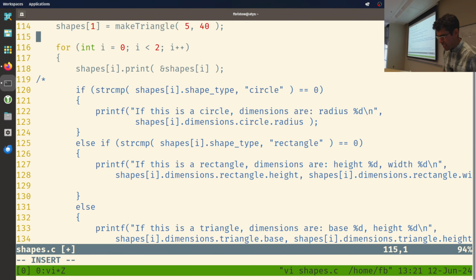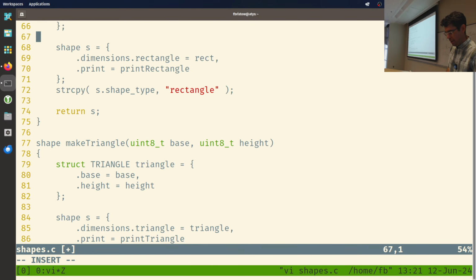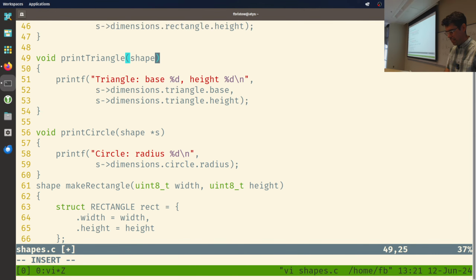If I go back up to each of these print functions that I've declared, they cannot work independently. I can't take nothing here. I can't take nothing here. Print triangle doesn't know about triangles. All it knows is that it can be passed an instance of this shape, and we can trust that it will be passed an instance of triangle because when we initialized a triangle type with make triangle, that's the function that we pass to it, that we put inside of that structure.